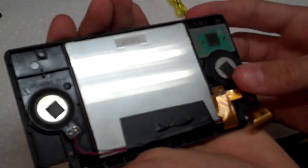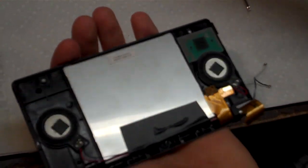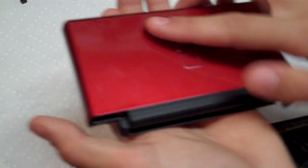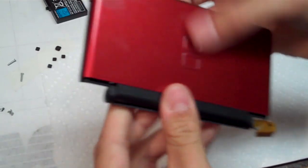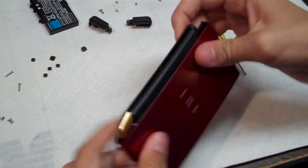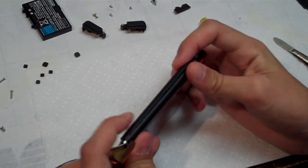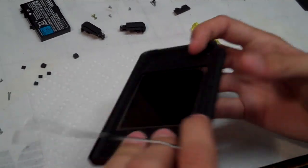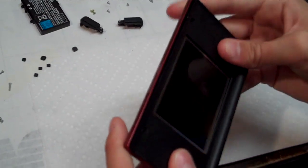So now we grab our top, and we do just like we did, except we do it in reverse. So we put this on, and you kind of offset it a little bit, it'll kind of seat itself, and you see we have a space, and it's the same thing. You just put it on, and then you just kind of slide it back together. Might take a couple tries, just kind of work with it.